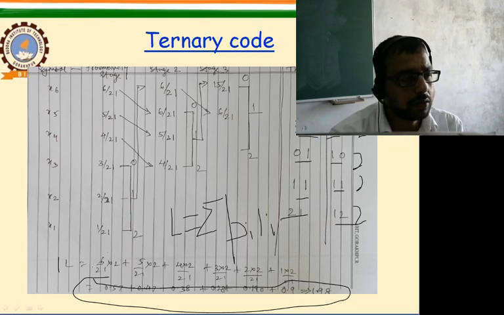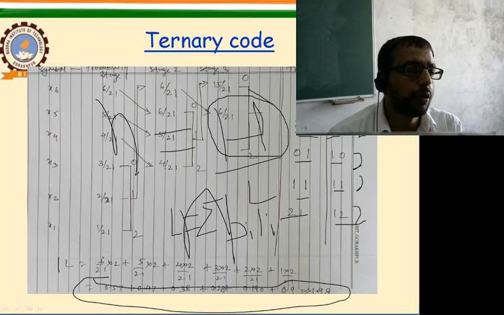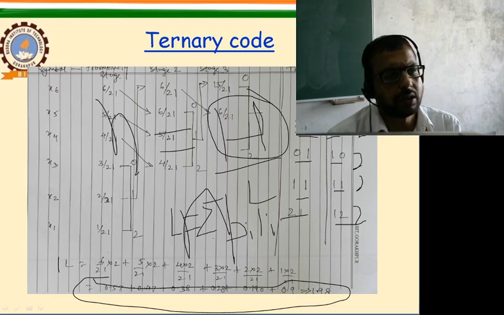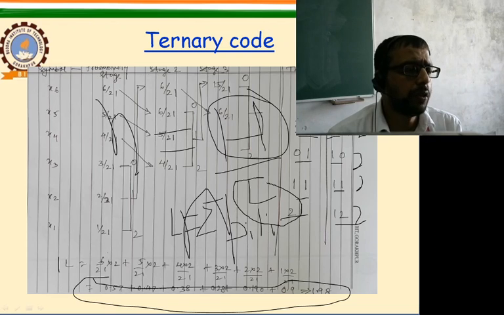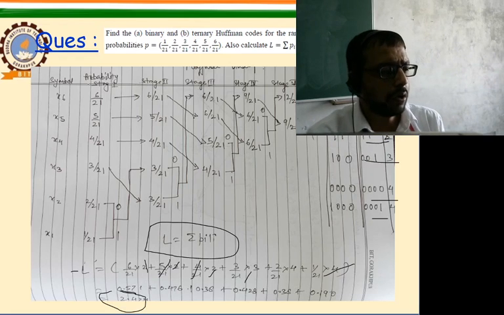Now on comparing, in the previous case L is equal to 2.42 and in this case 1.98. We know the efficiency formula: efficiency is equal to H upon L. If we compare, the quantity H remains the same in both these codes; the values may change slightly but it remains the same. But when L decreases, we can say that in the ternary code the efficiency of the code can be increased. So we can say that our ternary code is more effective than the Huffman binary code. In this numerical it only asks what the expected length is in both codes. So this is the complete solution of this numerical, and this is all about today's topic. Okay, thank you.